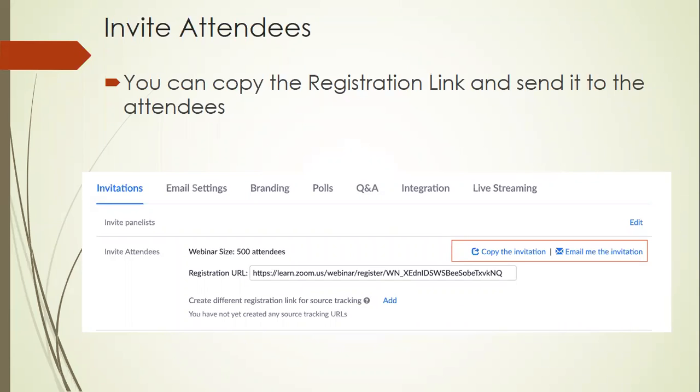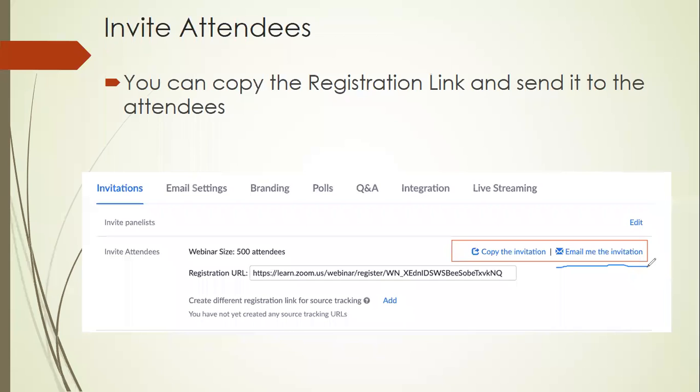So we can copy the invitation here, or the host can ask to email the invitation. There are two options here. When the host clicks this one, the system will email the invitation to the host.